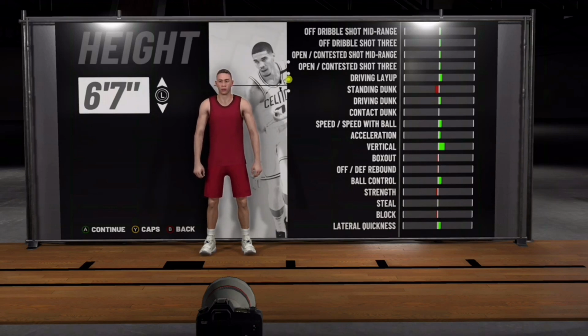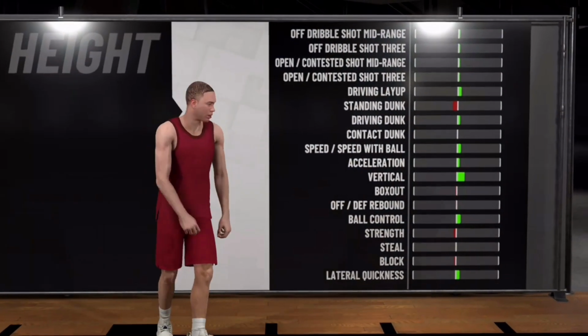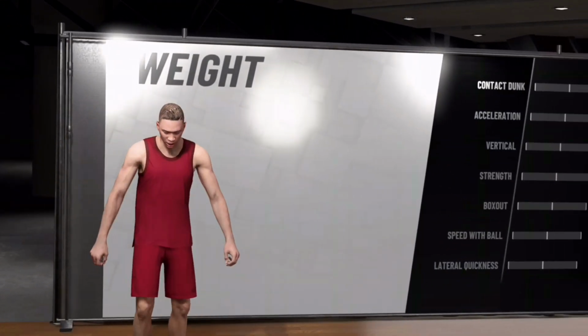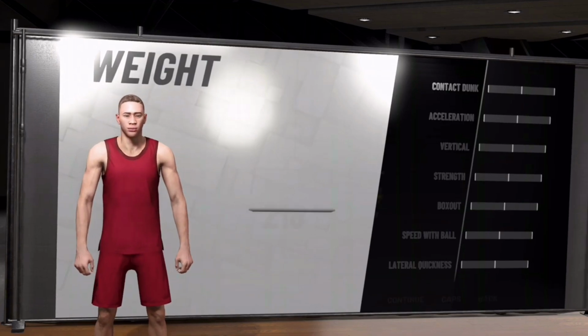So I'm coming tough, bro, for 2K20, but I'm going with 6'7", bro. Of course, I gotta go 6'7". It's just a better shooting build, quicker. So yeah, it's more balanced. So yeah, I'm gonna go with the 6'7".